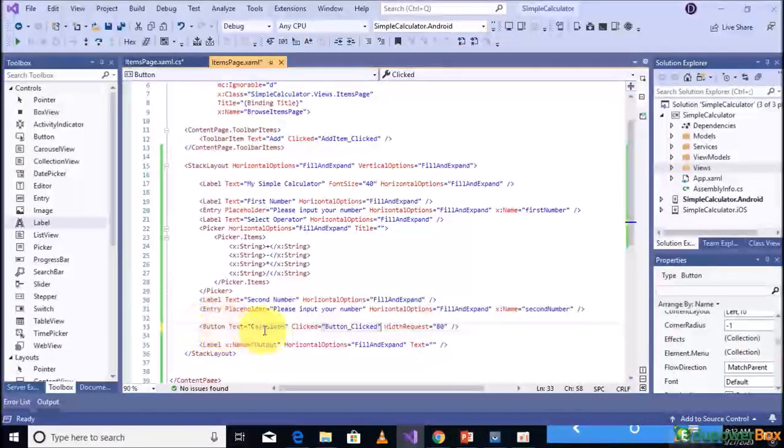Ideally I'm supposed to give my button a name, but by default it will automatically generate a name for it. But best practice is always name your components, your properties. Always name them the type of component you're using. I'll call this calculate button.